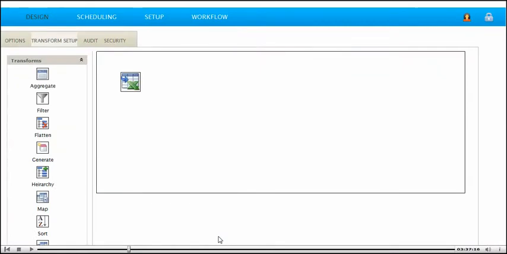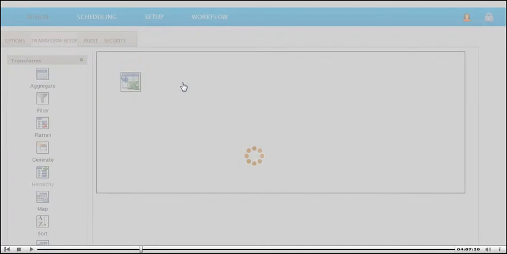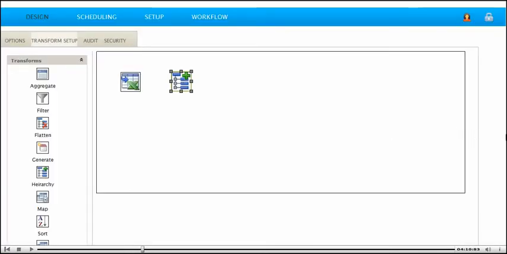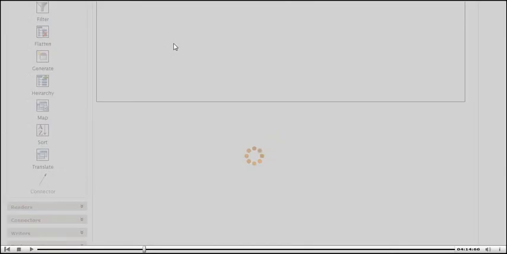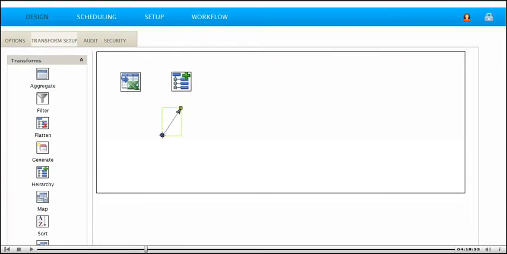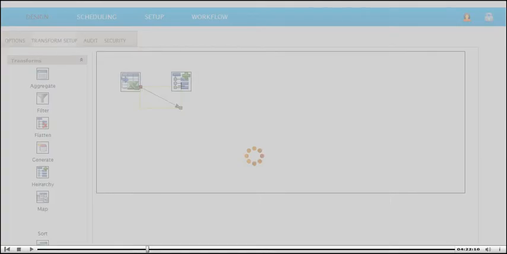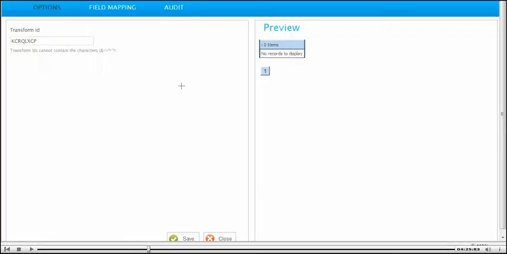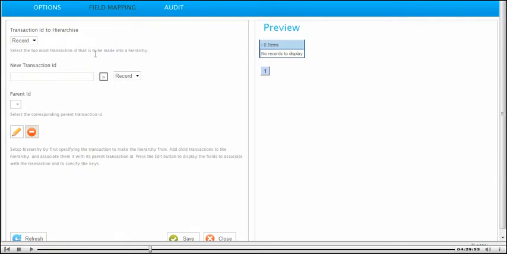Now the next step is to put a process in place that will transform the data. You can see there's a number of different transformations available. In this case, we're going to use the hierarchical transformation. And that will help us convert the flat file data into header and detail records. So we'll bring over the hierarchy transform, and we'll use our panel to show the steps that are to be performed in sequence for this integration. And we'll do that in a graphical format. We will connect the data source, Excel, to the transformation step, and then we'll double-click on that transformation step to tell it what to do with that data.